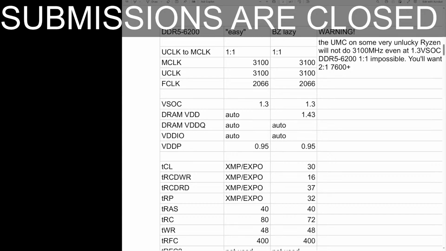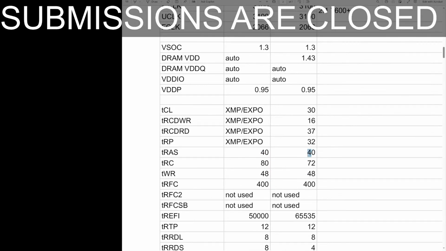Because sometimes you get some weird memory kit, which is how that TRAS ended up at 40. My original easy Hynix timings were like, just smash that to 30, because until this year, basically, I hadn't encountered a memory kit where 30 didn't work. And then I got a KingBank 2x32 kit where it doesn't work at 30 at all. So 40 it is. Also, again, TRAS is not super critical for performance. That's my other thought process on this.